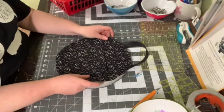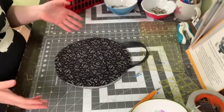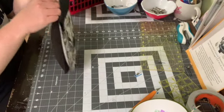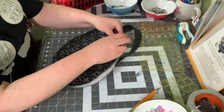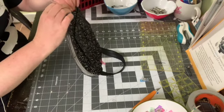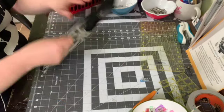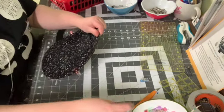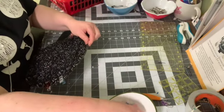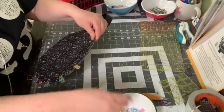In the pattern, she gives ways of trying to find the center. It's one thing with working with the circle, it's so easy to get it oblong or wonky or whatever. I'm going to try with the way I did it, where I marked the centers on both. So I'm just going to match up my center markings and clip it to that. And I think it looks pretty straight. And it all lines up fine here. So clip it all the way around. You'll do this with the other panel as well. Matching up all those raw edges.